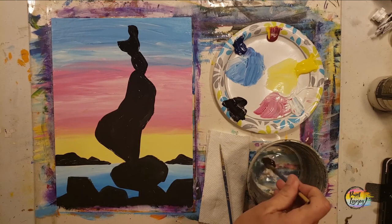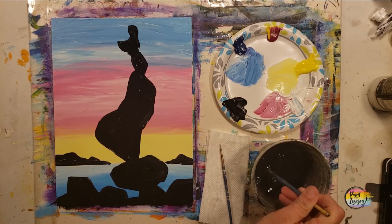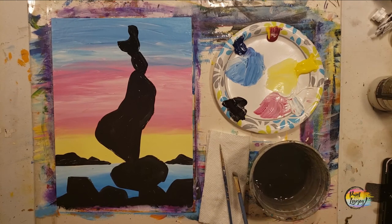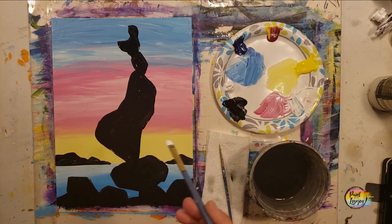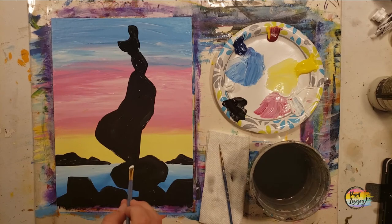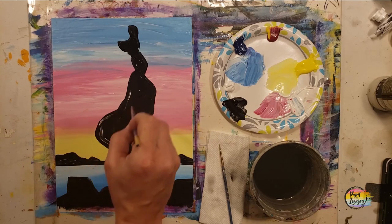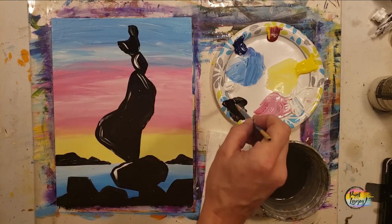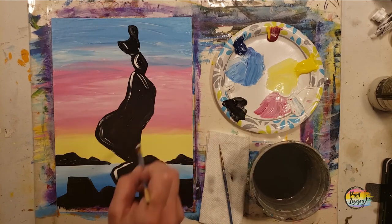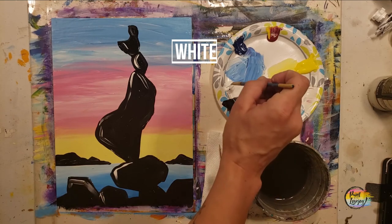Any last things you need to add — go for it. You can let this dry before the next step. I'm going to clean the brush and grab white paint, so it may diffuse a little. As we add the white paint, we're not going for a solid white line — just some choppy, creative highlights to break up the space. These wouldn't be actual highlights in real life, but just a few creative highlights to break up the space.